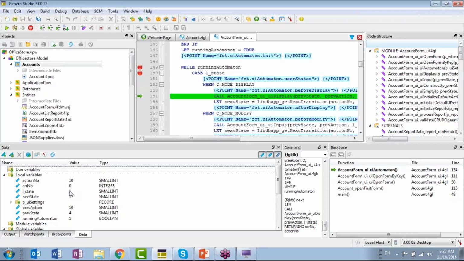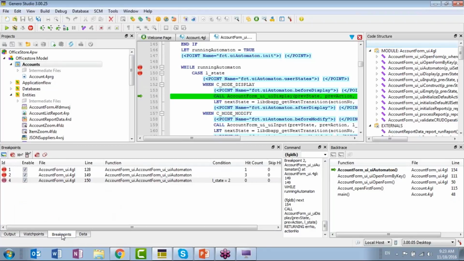So 1 is the C mode display, and our conditional breakpoint is looking for a 2. So it worked just fine, right? We stopped at the first breakpoint, the one on 149, which is not a conditional breakpoint, but we skipped right over the breakpoint at 150, which is looking for a special condition for that L state variable. It has to be 2. So let's go ahead and continue on.